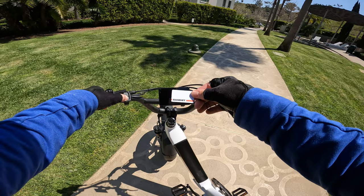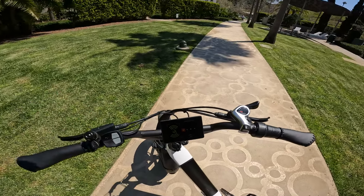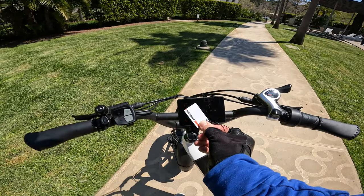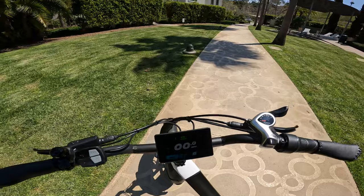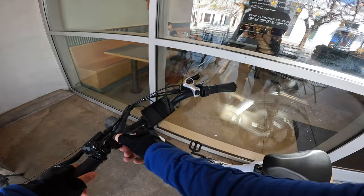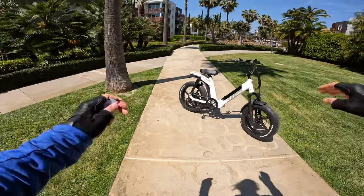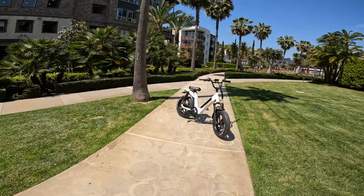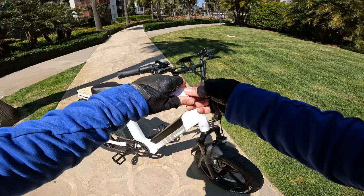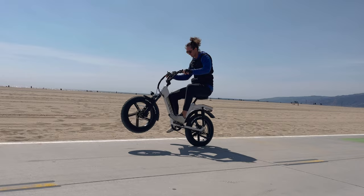Probably the coolest thing about this bike is how you unlock it. You can have the whole thing lock when you step away from it, and you can unlock it with either a passcode or you can use your NFC chip to unlock the screen. I'm about to grab some food and leave my bike out here — I feel particularly comfortable knowing that when you turn the bike back on, you can't just power it up and ride away on it. I wouldn't necessarily rely on this feature to keep your bike from getting stolen, but it is a really nice extra layer of security so somebody can't just walk up and ride your bike off with power assistance.